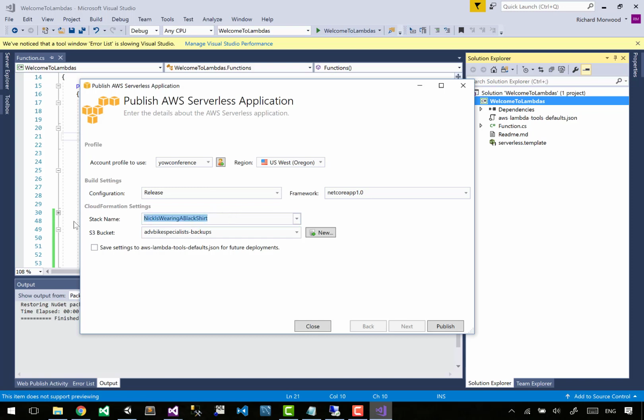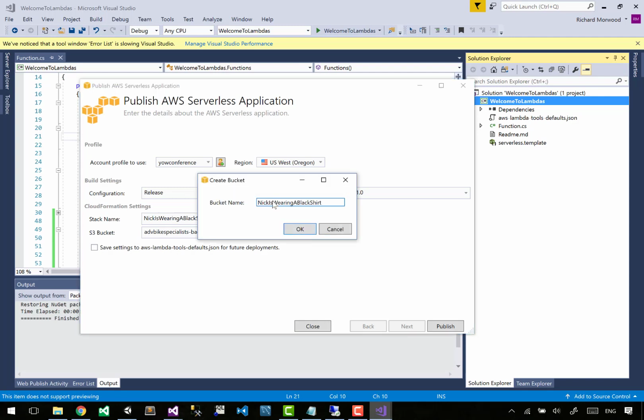So when we deploy it, this is the name of the stack that it's going to be using. You'll see that in action pretty soon. It'll prefix all lambdas with Nick is wearing a black shirt, and all API gateways will be called the Nick is wearing a black shirt API gateway. It says if I'm going to store this somewhere, then I need an S3 bucket that it should publish itself to, because everything is stored in S3. Then it spins up the container and reads your DLLs from S3 into the container. So the S3 bucket we'll use in this case, we will call a new one.